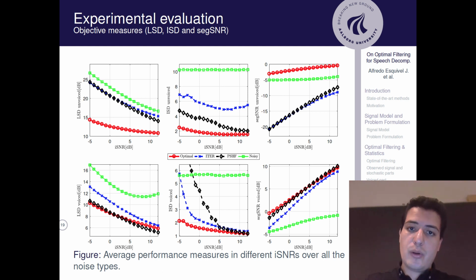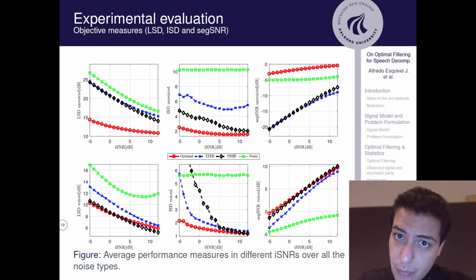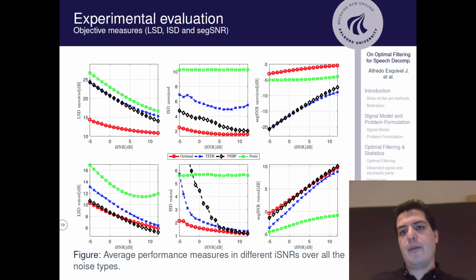For segmental SNR for the non-voice component, we can see that our red curve is above the noisy speech as an estimate, which is a good sign. It makes sense because our method considers both noise and unvoiced as stochastic components, and the other two methods reside below the green curve because they don't make this differentiation. So they produce more components than the ground truth. And for the voice component, we see similar results with respect to the pitch scale harmonic filtering method, and better than the iterative method.